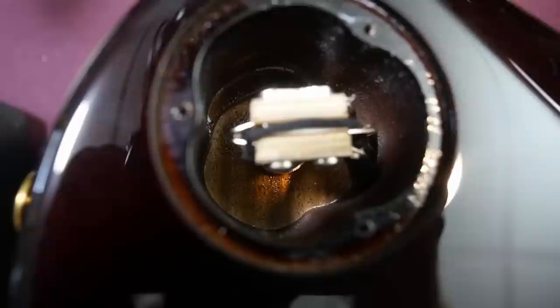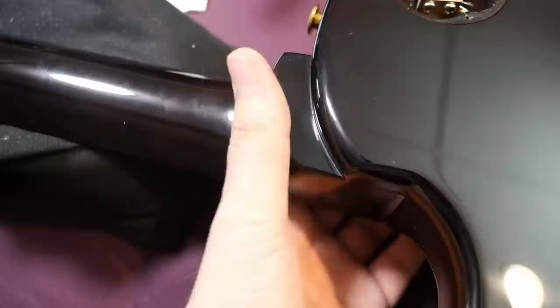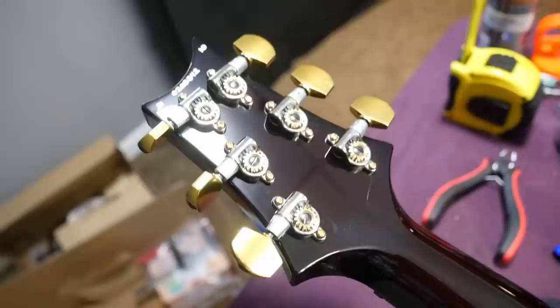But as I was telling you earlier, you do have a little bit of a comfort cut back here. Not giant, not really angled, just enough so you're not resting against an edge. And we already kind of talked about the heel. I'm not noticing any issues playing all the way up here, setting that construction. Everything's looking good here. So bringing us to our headstock.